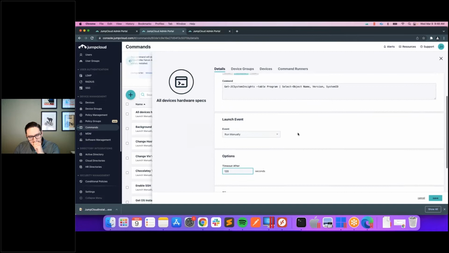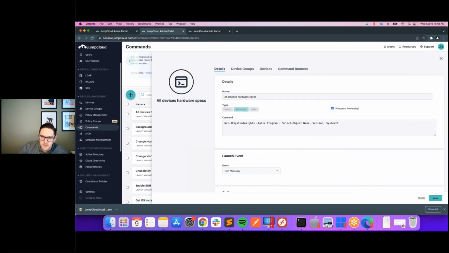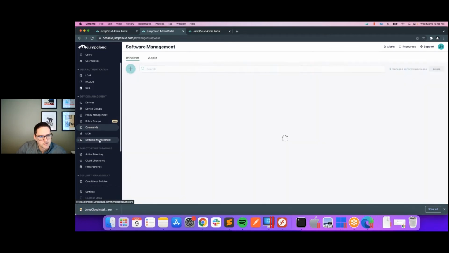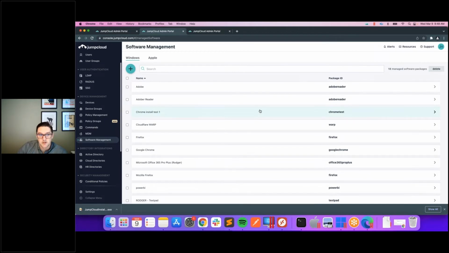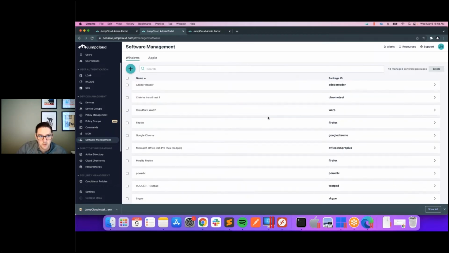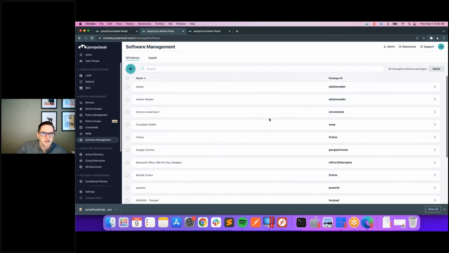And you can even use this to do things like install packages, in some of the more advanced use cases, right? Because we do have a software management capability built in. So if you wanted to remotely install software to machines, you can do this with software management. But in some cases, this may not be the most applicable approach, and maybe if it's a custom package, for example, that you want to deploy to a machine, then commands might be a better way of doing that.